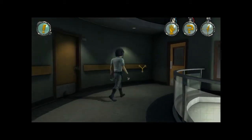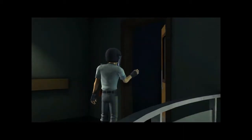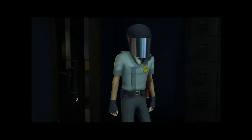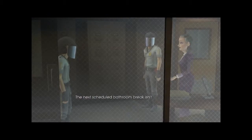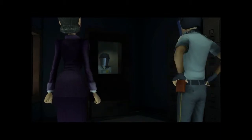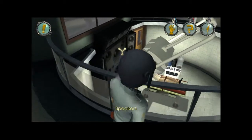So we could... I mean, I'm guessing we can't actually go in here, but worth a try. What are you doing in here? Looking for the bathroom? The next scheduled bathroom break isn't for another 158 minutes. Right. Okay, so we can't get in there. So we can't do anything in there.